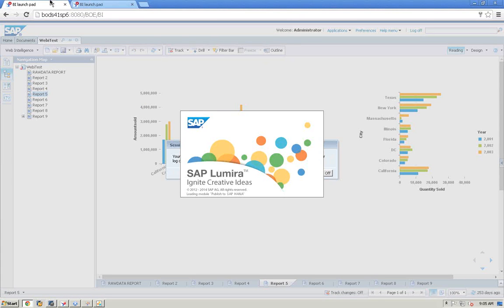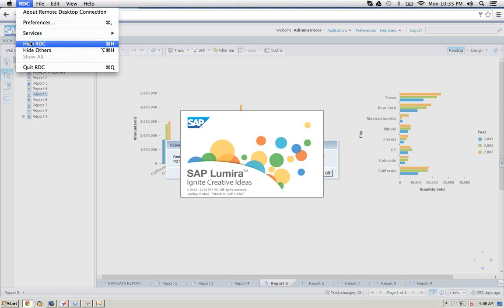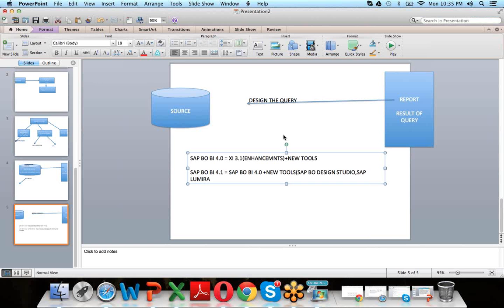Is there a top 3 or top 4 that we can become expert in? Yes, Web Intelligence is used the most across the industries. Crystal Reports is one of the widely used reporting tools. And if you want to design universes, you need to have expertise in the Information Design Tool. And if you learn Dashboard Design also, that's well and good. These are the 4 main tools. The other remaining tools are very small tools; you can learn them on projects also.